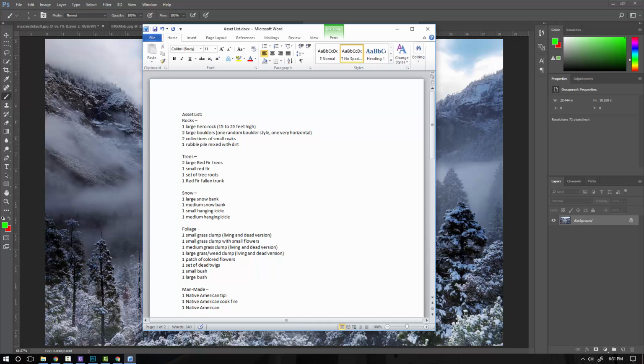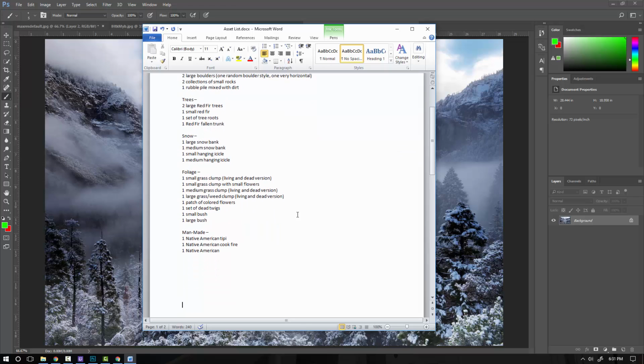A small collection of little rocks, maybe a rubble pile with a rock and dirt mix. Again, our 2 trees, a set of tree roots that can go out from the trees to give a more integrated feeling to the tree into the ground. Some snow chunks, we're going to want to have a large snowbank, a medium snowbank, maybe some hanging icicles, a large and medium sized one of those.